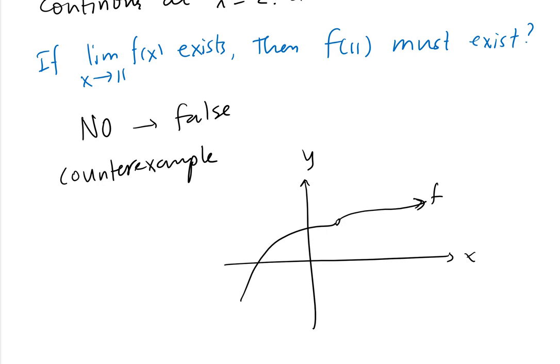An example of this could be something like this. This is a function f, and let's say that's 11. So the limit as x approaches 11 exists from the right and left side. They go to the same thing, but f of 11 doesn't exist. That's what you need to make sure. First you study for the exam, the notes from before for all the sections, then you come back to this and do them again.